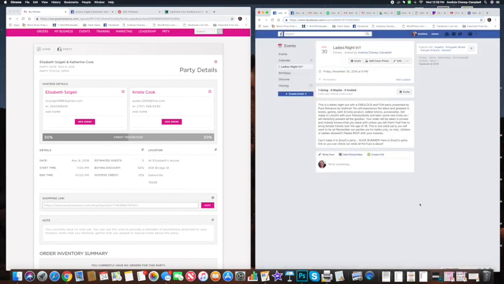So I'm not constantly having to look up the wording that I want, the title that I want. It is just there, and it is going to save you time if you just create these blank events for yourself.